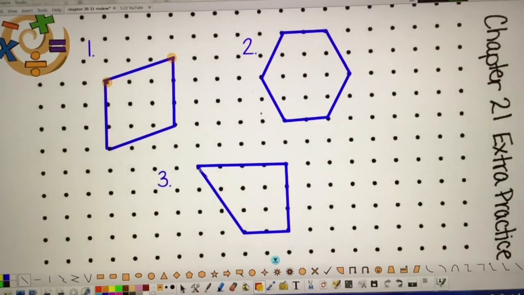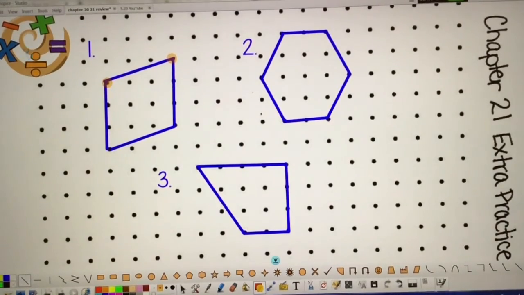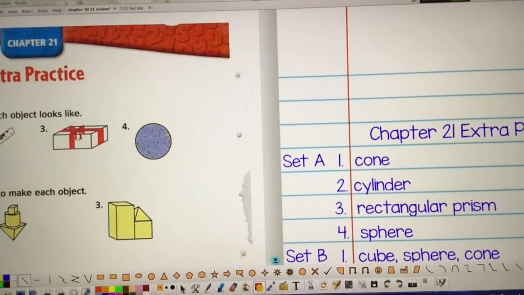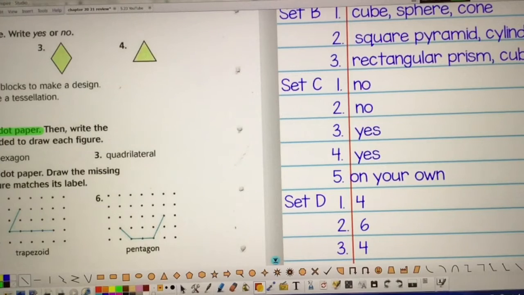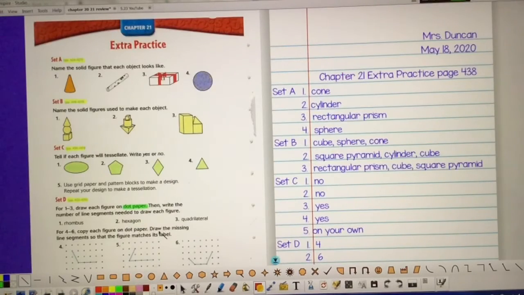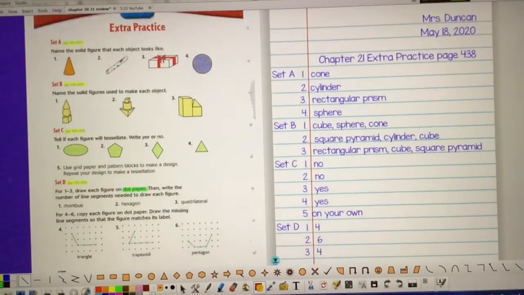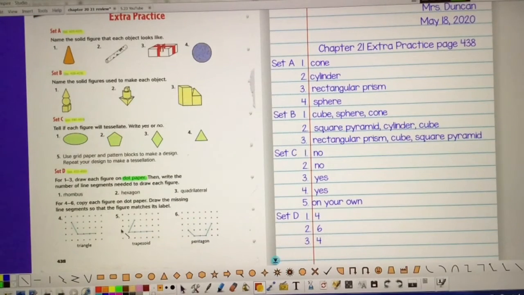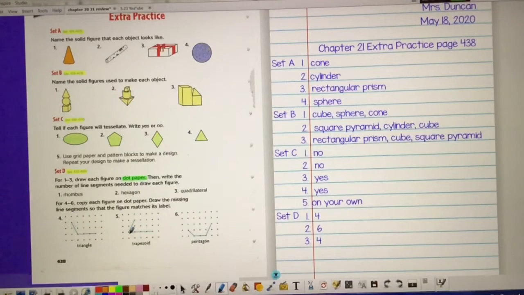Now, for 4, 5, and 6, we actually have to copy what's on here, just like we did with the review. And then we have to draw the missing line segment so that the figure matches its label. So a triangle, we only have 2 sides here, right? So if I start here, I'm going to go down 2 and over 1.